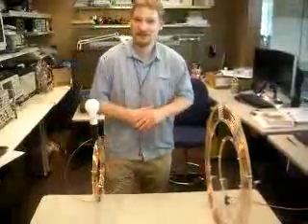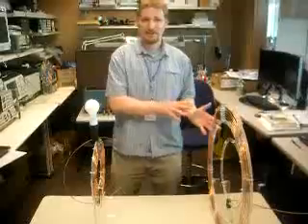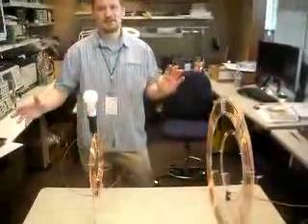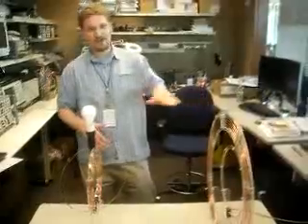So we want to try and do everything, but of course we can't necessarily get everything we want. We're going to use magnetic fields and transfer energy from this coil, this resonator over here, to this resonator over here. We're going to look at ranges of about 2 to 3 feet.